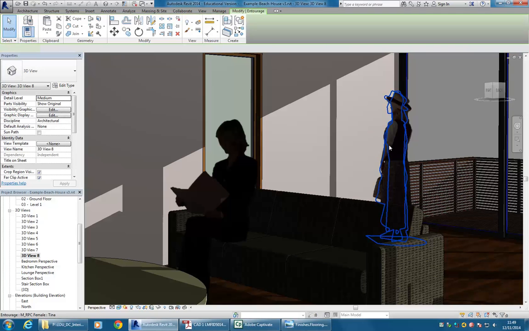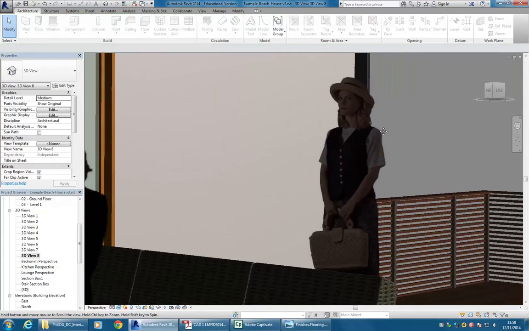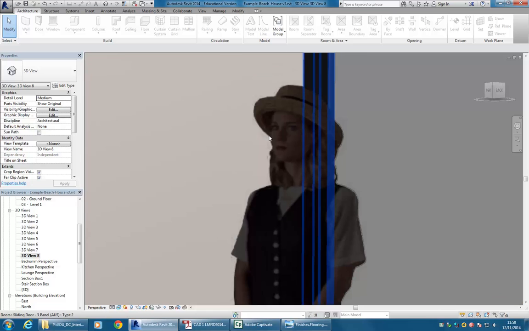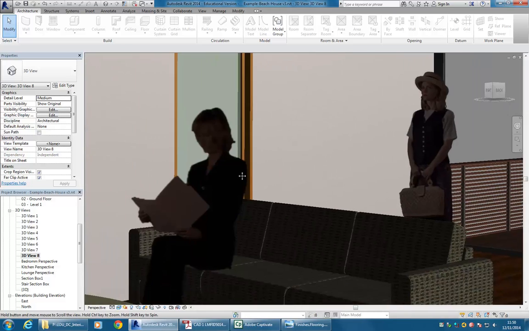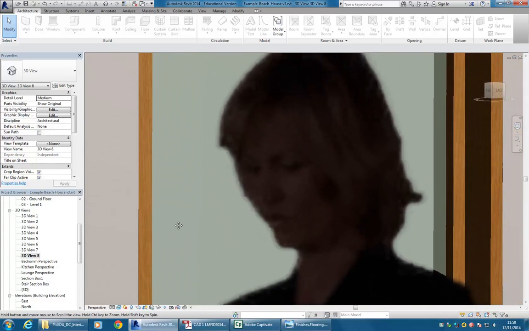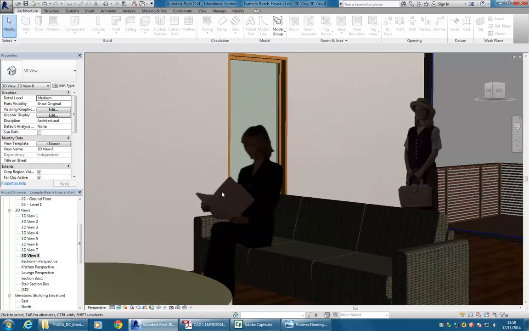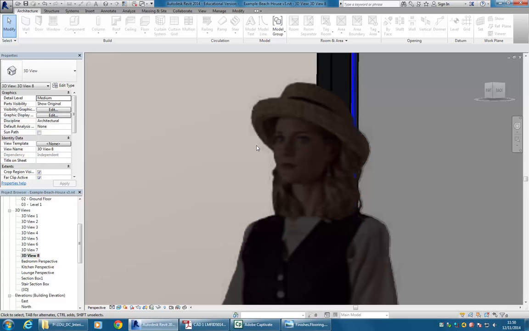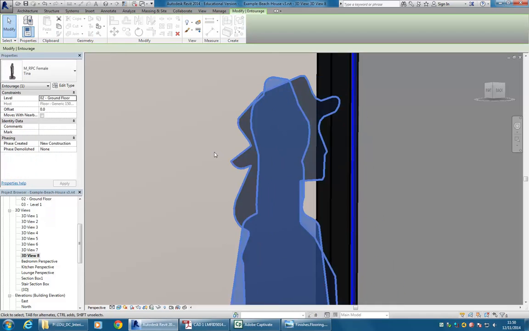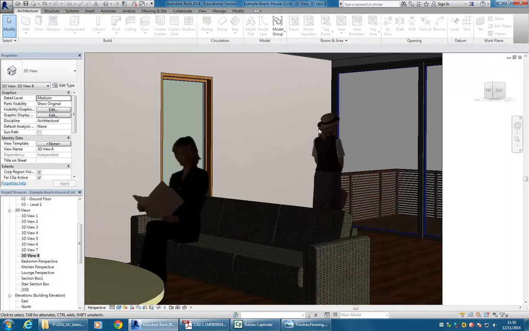But she's got no detailing. They're just black. Oh no, it's hard to see on the screen there, but that's actually a photo. And same here. I know it's really hard to see with the shadows on. I'll just turn the shadows off, and you can see the detail. They could choose better people, but a lot of that's the projector not showing. Yeah, the hat's a little bit... I know they don't keep the fashions up to date, but what can you do about that?